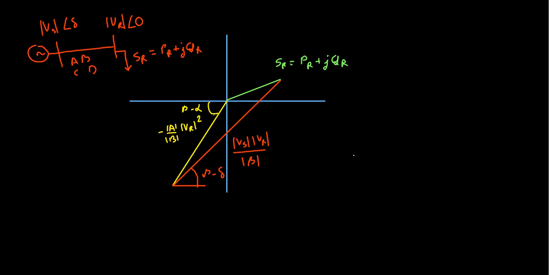Here we are saying that we won't change Vs, we won't change VR. B is of course fixed. What can be changed? Delta can be changed. So if I change delta, then the magnitude of this phasor will remain the same, only its angle will change. So let me draw another one with the help of compass.